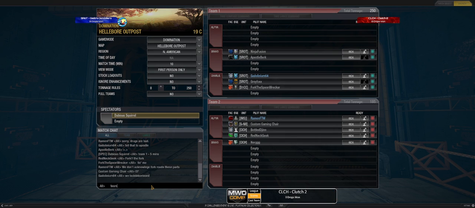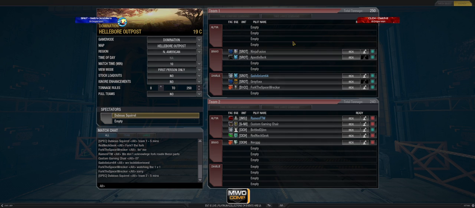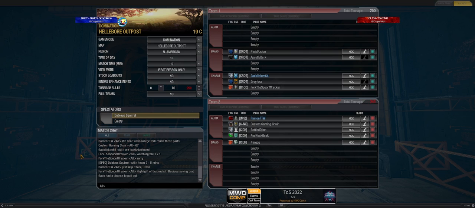Team 1 are locked. So SRoT are currently in second place in their division, Division C, with 90 points, and Clutch Team 2 are in fourth place with 46 points. There are a ton of points to fight for. I think a maximum of 51 points for a flawless victory.